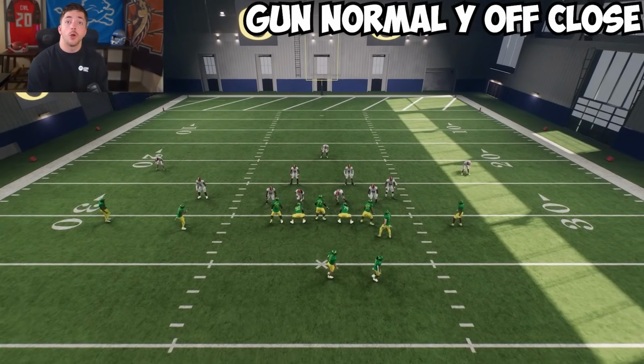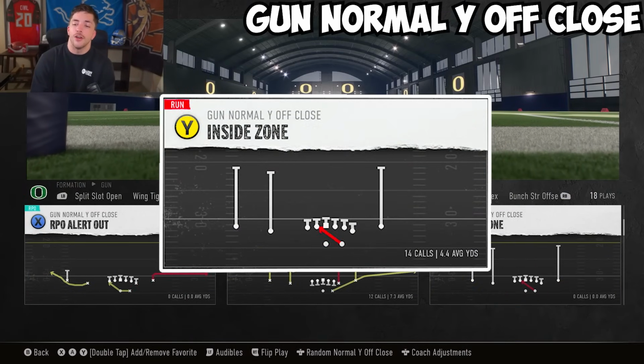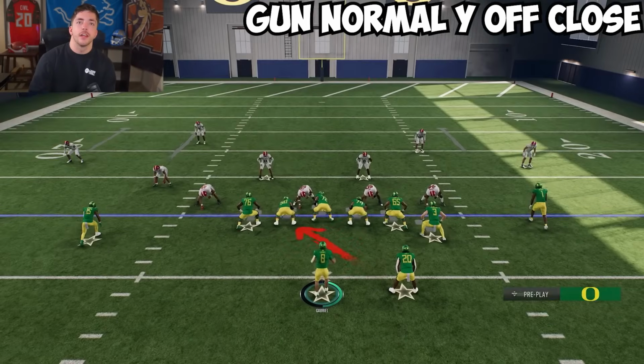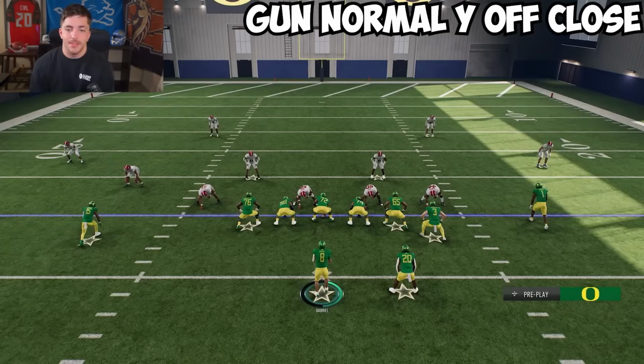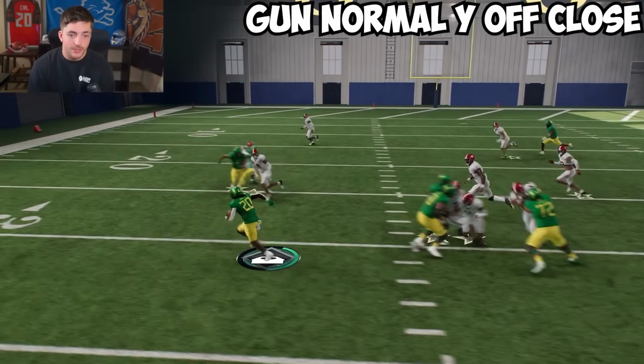So the other run that we have here that I think is very, very good is going to be the inside zone, okay? Let's go here. Let's go random defense. And this is pretty basic. You don't want to hold the right trigger until you're a little bit deeper into the run. But this is just going to be a very keep-them-honest type of thing. We have good pass plays. Well, guess what? We can come out here, just snap the ball, and let our linemen work to the second level.